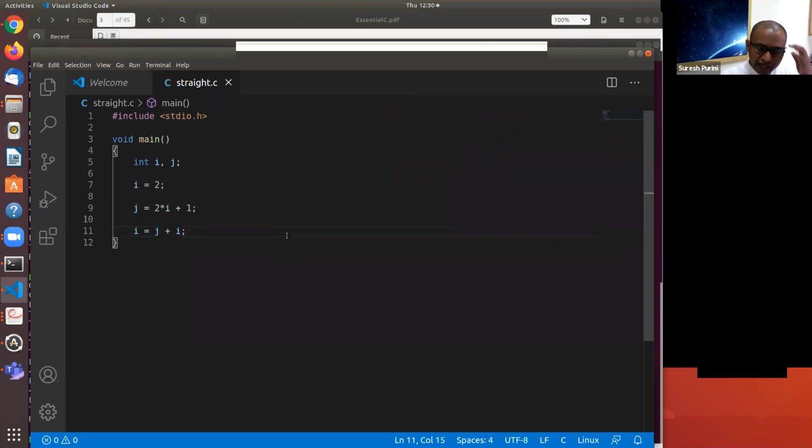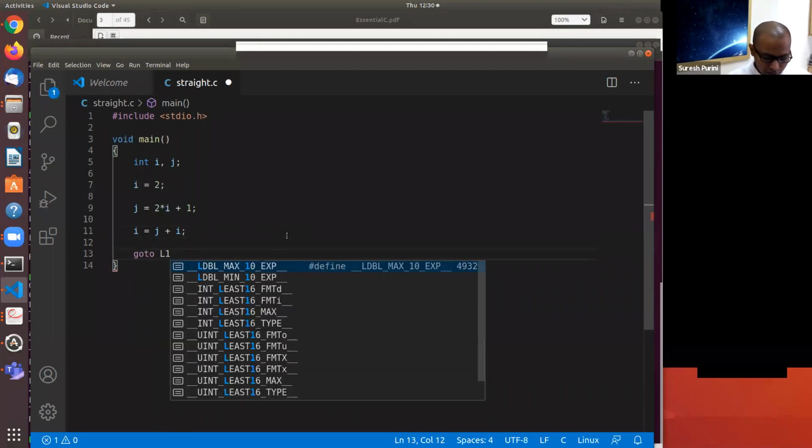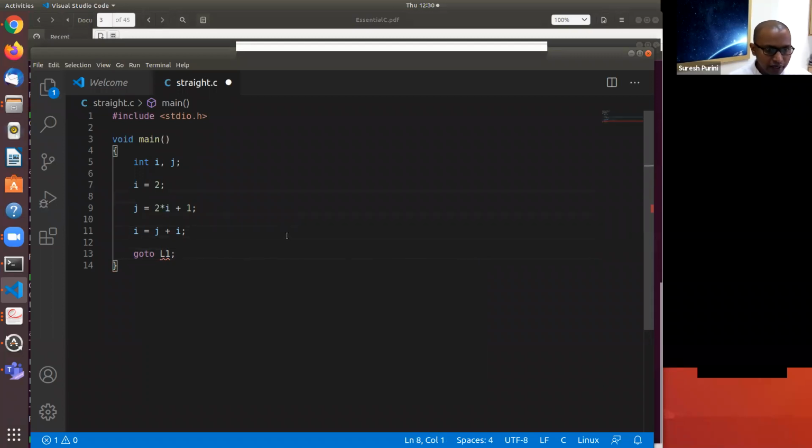So now we will make this code more interesting. Let's say I have something like a goto L1 statement, and L1 is equal to this. Now if I execute this program, what will happen?